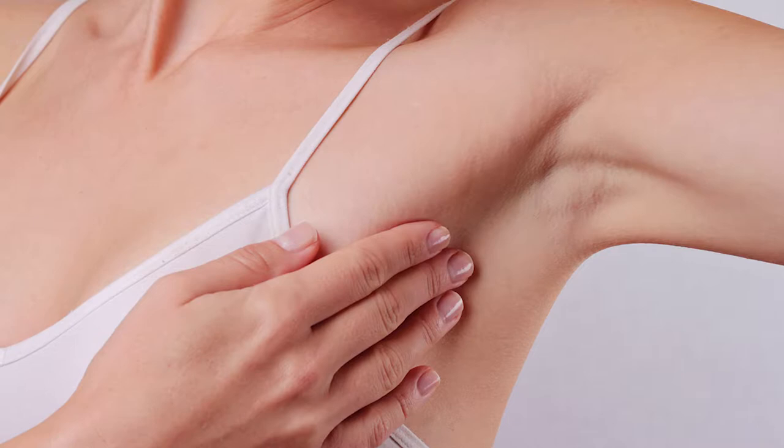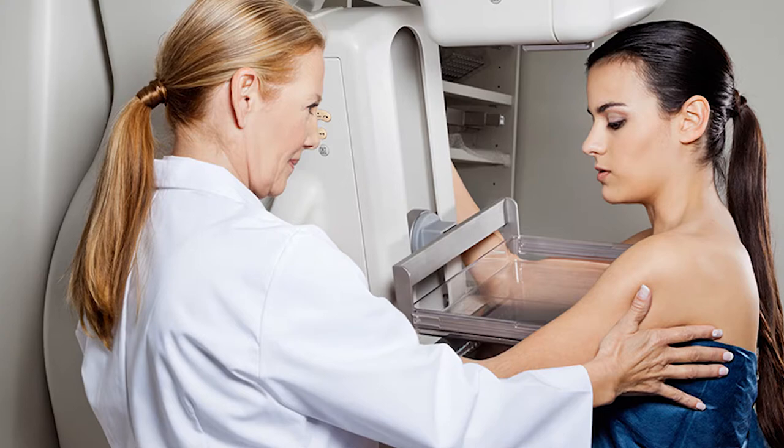Many women come to see us for their breast issues. We really stress the importance of mammograms and breast self-exam, and a lot of women come to me because they're very good about doing monthly breast self-exam and they find changes that we wouldn't find. They may find something and then come to see us with a lump or a bump in the breast that they're worried about.